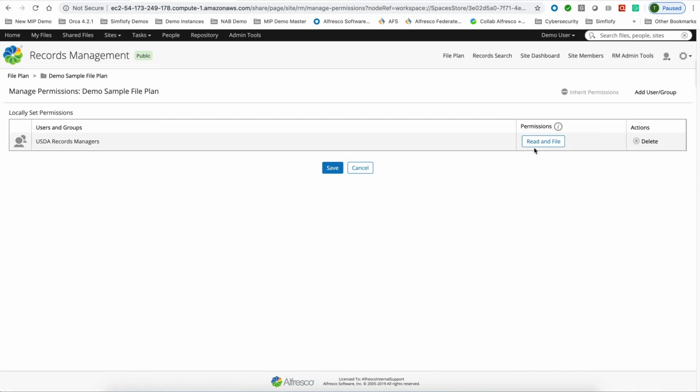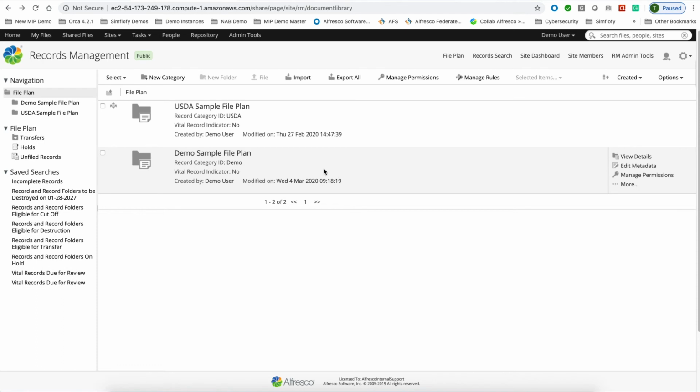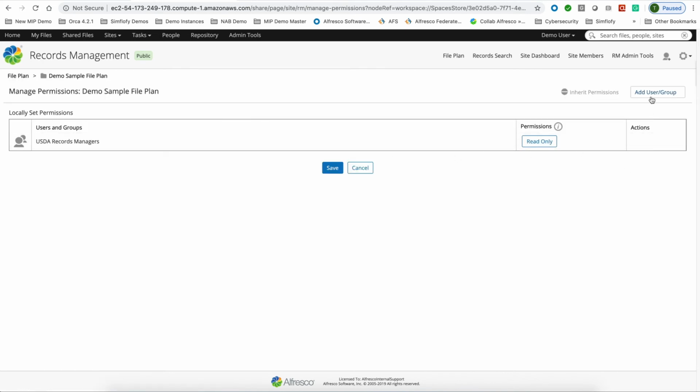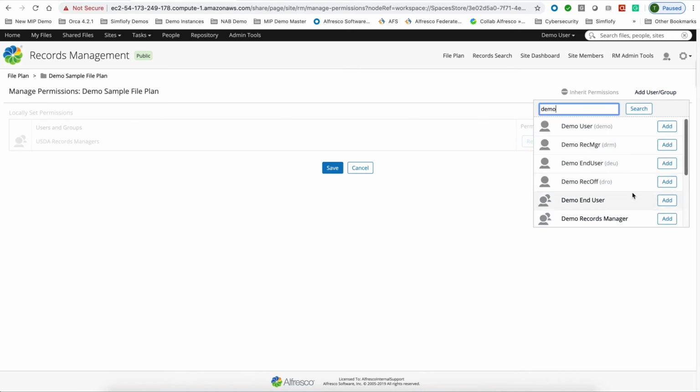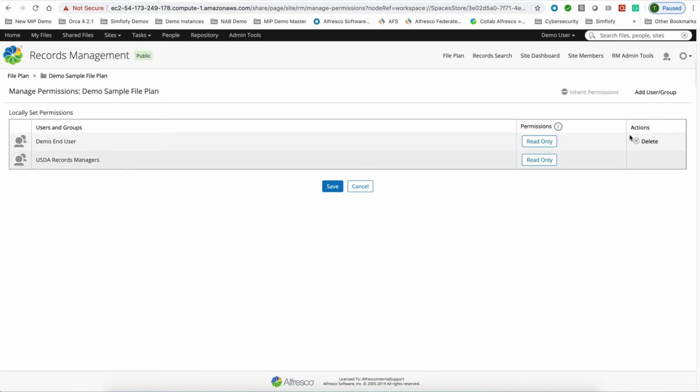We can have read and file or read only if we just want them to be able to see. And we'll go ahead and assign our 3 other roles that we had. So our demo, and roles are designated by the double head. So we'll go ahead and add the end user. We'll make him read only.